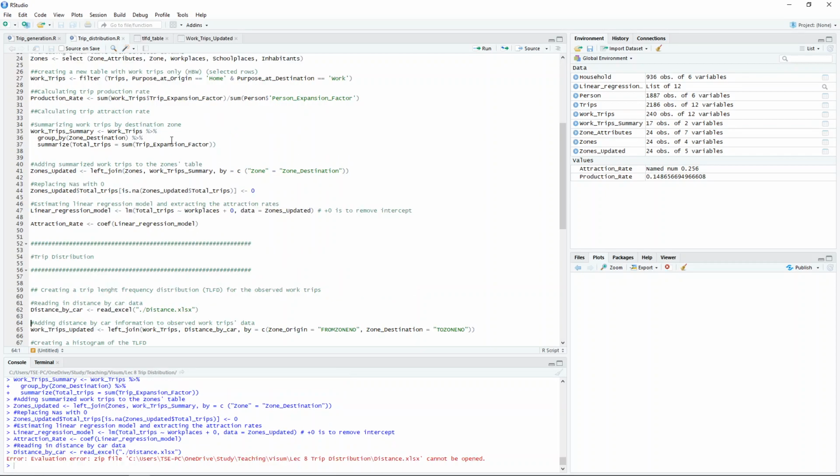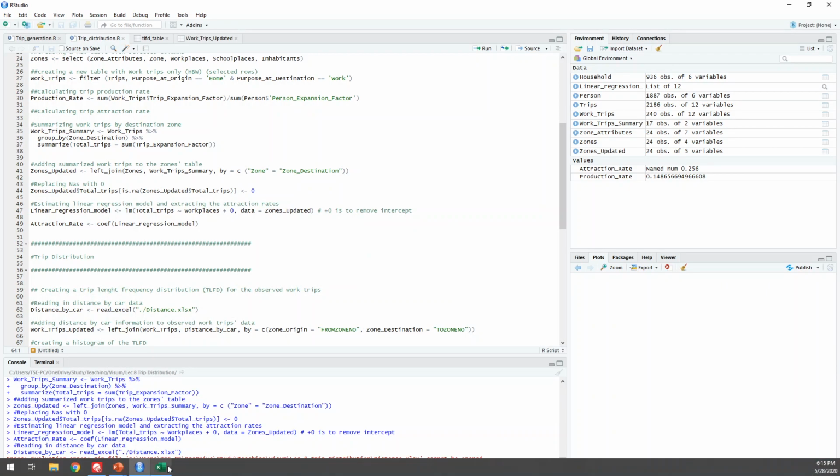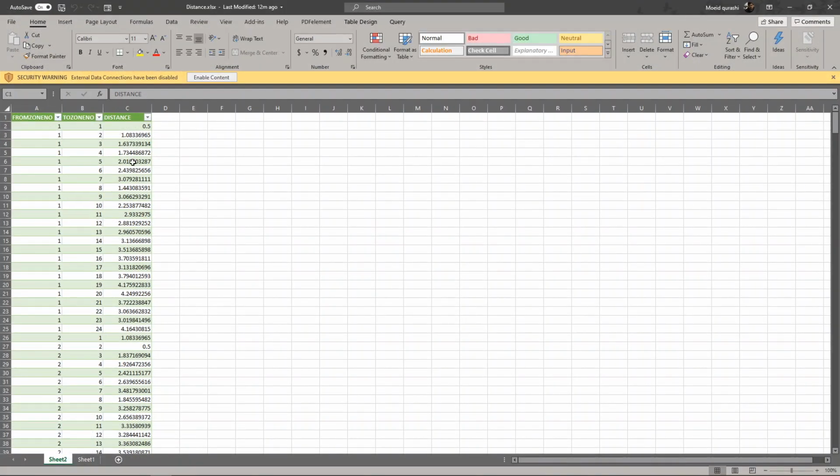And for the next thing, for trip distribution, first we load the distance by car. And one important thing that I forgot to tell you: there's an error because I have opened my Excel file already. So one important thing that I wanted to tell you was that I changed the column name from mat value 1 to distance.